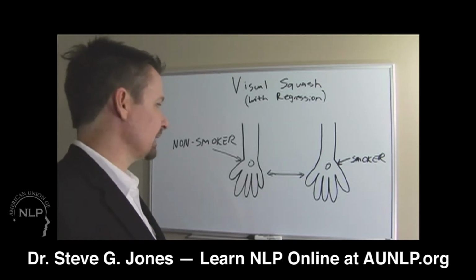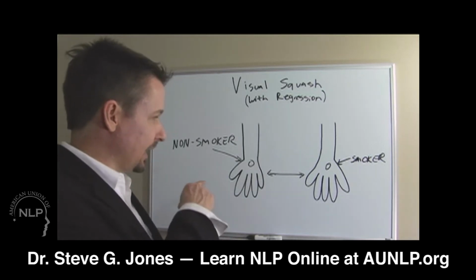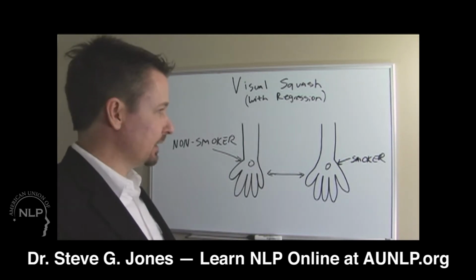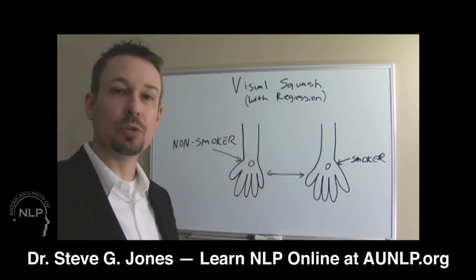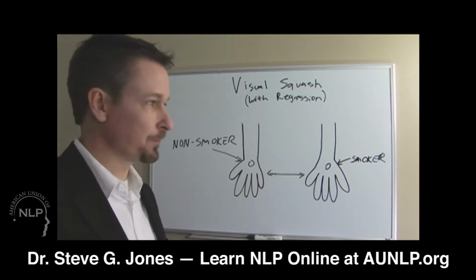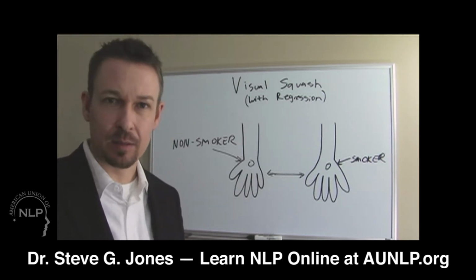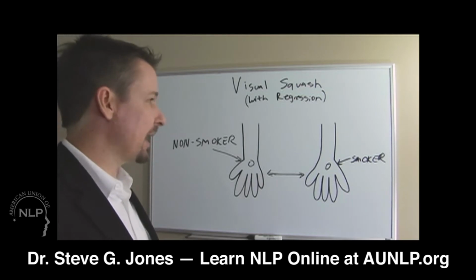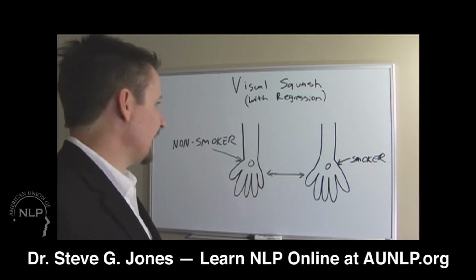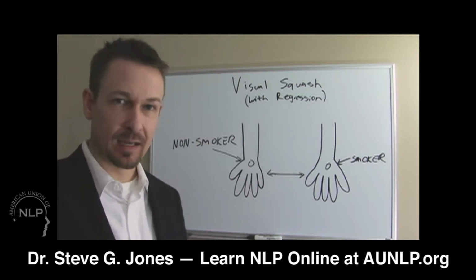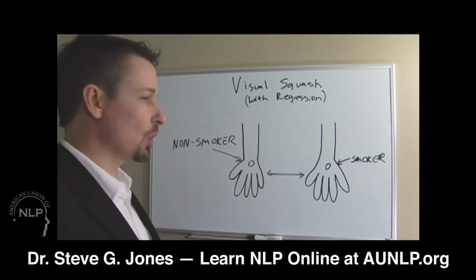Okay, and they're going to pick a hand. In this case, I've assigned it, and it is the hand on the left side. And then the other hand would of course be the hand that's going to hold on to that habit of smoking. So we have here two anchors now that can be installed, because once they've determined which one they want to use as the hand that wants to stop smoking and the hand that wants to keep smoking, the hand that's going to represent that, you can go ahead and anchor that.